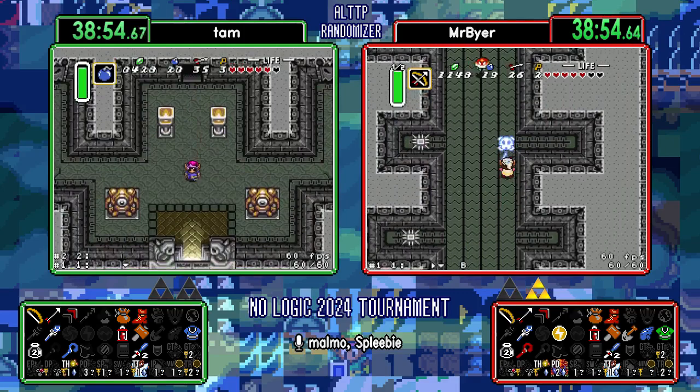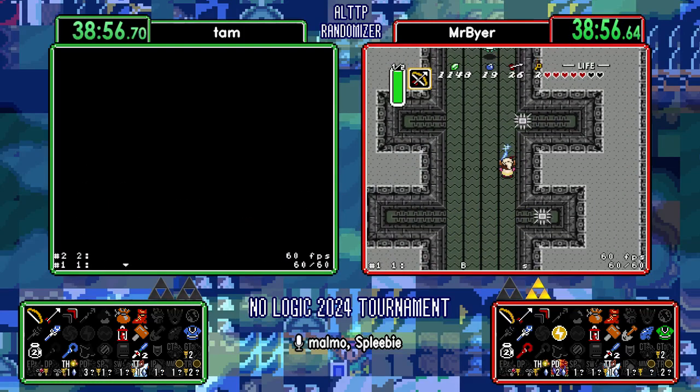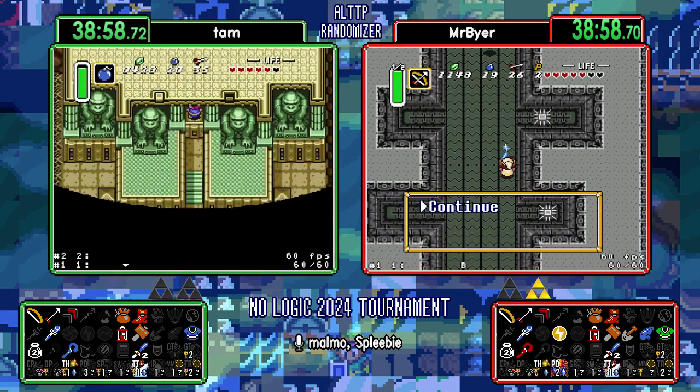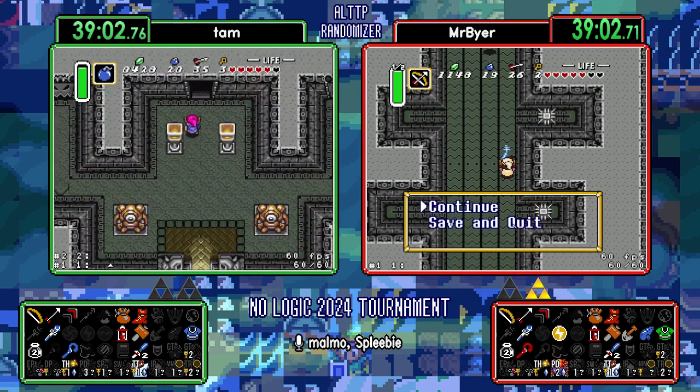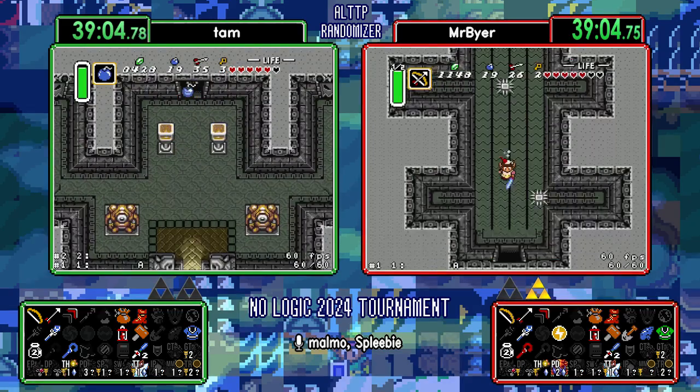Is he gonna do his thing? Yes. Okay, this is the Byer special. What is it? I don't think I've seen this. 2 more quadrant glitches. 2? This is a north-south camera desync.